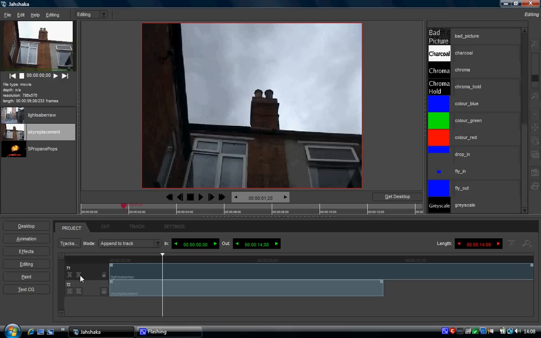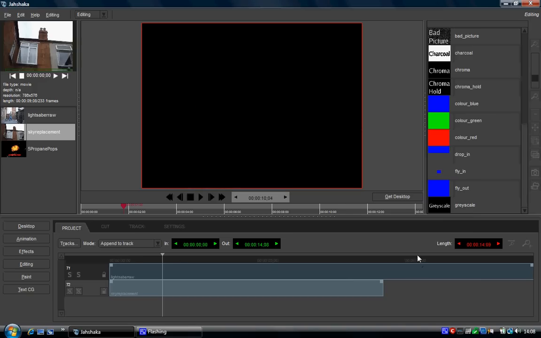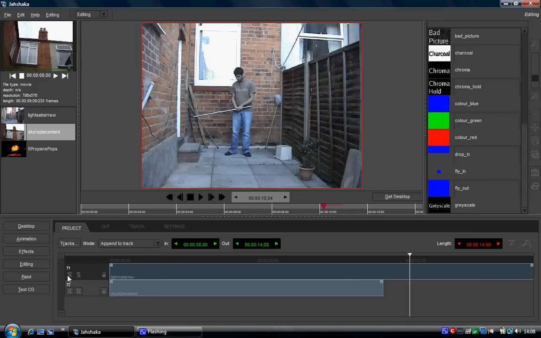Right, on the left hand side here, we've got these two cursors. Now it's actually quite counterintuitive in my opinion, but the X means it's actually enabled. If you click on it and you can just see the S and no X, that means it's disabled. The first one is for video and the second one is for audio. So obviously here, if I just pull it across, it's black at the moment because I've disabled the video.